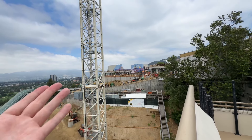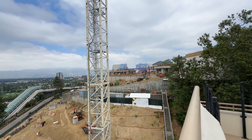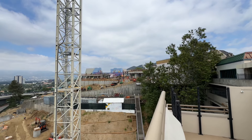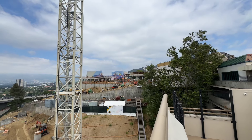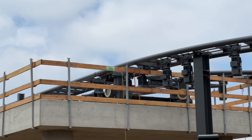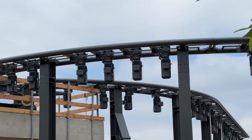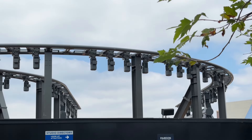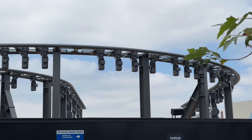I wouldn't be surprised if this thing gets close to maybe 2,000 riders an hour if they're lucky. Velocicoaster has a little over 1,500 I believe, so if they can get close to 2,000 on this one that's excellent. But now that they have some track in place let's go around the corner to French Street again to get a nice view of that newly installed track — and you can also see that they have installed the motors for the drive tires. Here we go, this is so darn cool. Here in the upper lot the first thing you'll notice on this new trackwork are the motors for the drive tires — there are so many of them, probably because of how large these coaster trains are going to be.